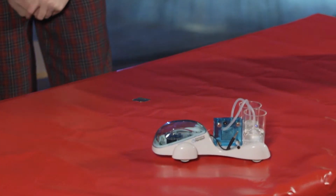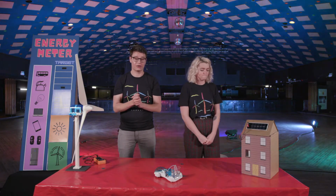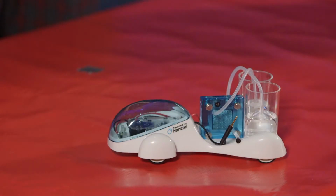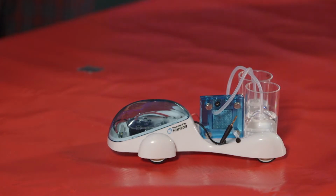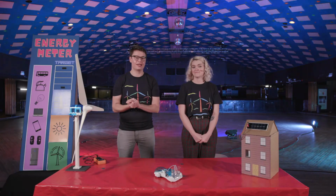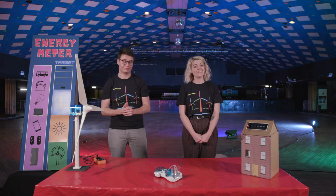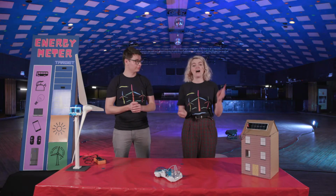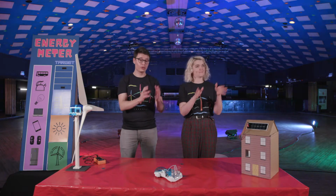So this is a car without a normal engine and without a battery, that instead runs on hydrogen. Now, hydrogen is a gas, the most common gas in the whole universe. And there's a lot of hydrogen here on planet Earth, but you won't find it as a gas. Instead, it's actually trapped in something else. It's trapped in H2O, or as you probably call it, water. Water gets its name, H2O, because it's made up of 2 parts hydrogen, known as H, and 1 part oxygen, known as O. So together, that gives us H2O.